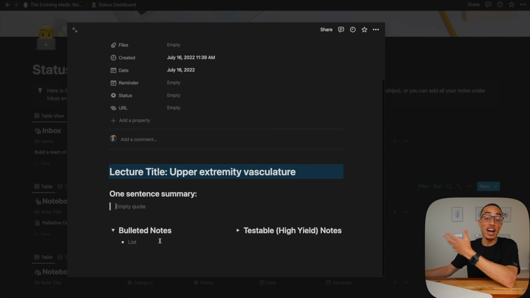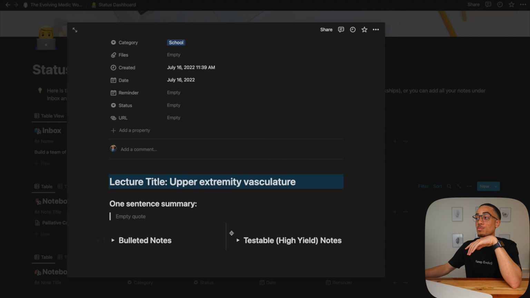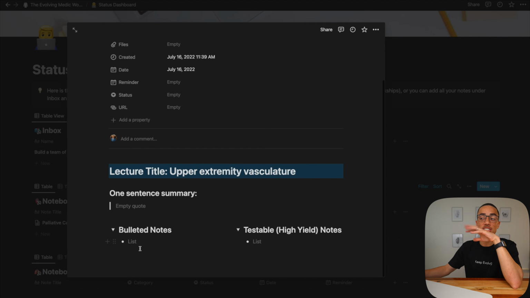Bulleted notes. If I were taking notes in class, that's probably how I would do it, instead of trying to write every single word that is being said to me, because you're probably not actually going to retain anything anyways. So there's a place for bulleted notes, and then also a place for high yield notes. As you go through your bulleted notes and you're frantically typing or writing away, you can then transfer the things that you believe are high yield, or that the faculty or the staff or other medical students say are the more important parts of that bulleted list, into your high yield notes, and then you can do what you wish with those, turn them into Anki cards, whatever you want to do.